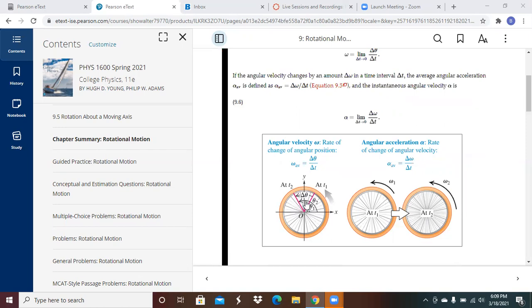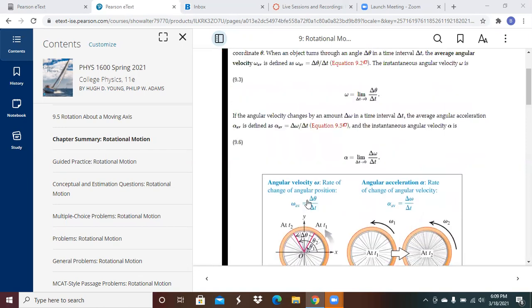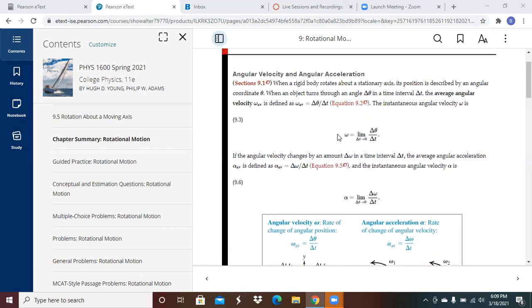The difference you see here is called delta theta, basically the change in the angle. We represent that with this symbol, delta theta, and just like we did with linear motion with the change in x or change in y, depending on what direction we're going through, we're going to take that change and divide it by the change in time. When we do that, we get a change of the position with respect to time.